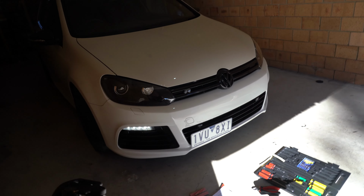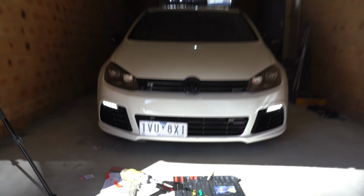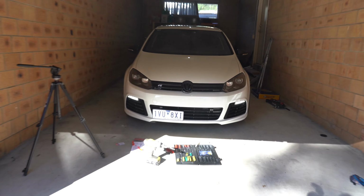But for now, that'll do the job, and it just makes the view from the front of the car, which is a bit hard to see with all the sun and the light difference, a lot nicer.